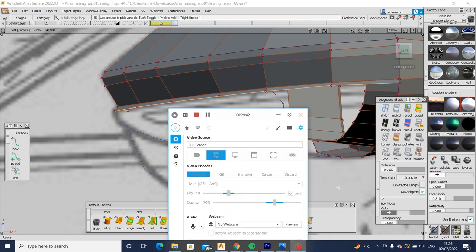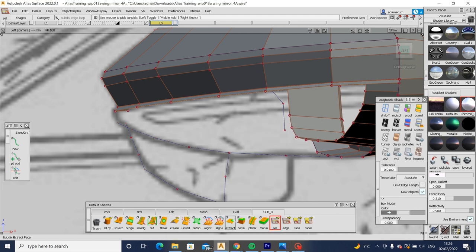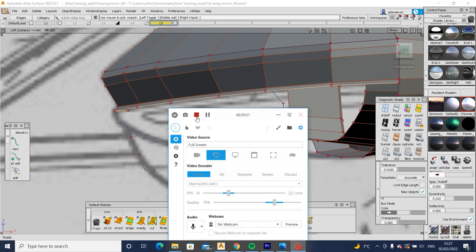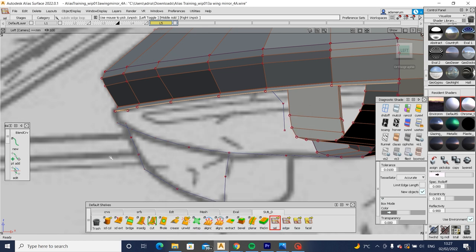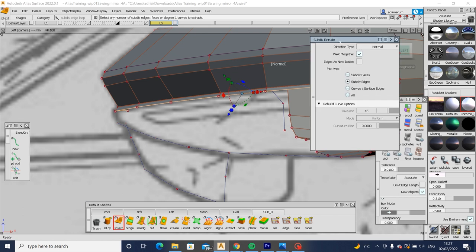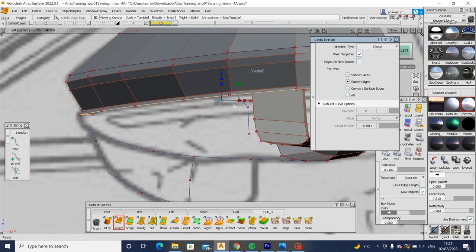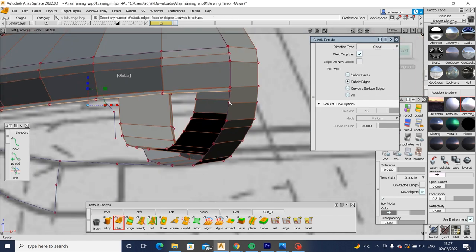Here I was just getting paranoid about the recorder not working because it stopped working a few times before this. So yeah, still going. I forgot to set the microphone on, so I'm doing it all again. I'm watching myself model in sub D, which is probably one of the most boring things I've ever seen. I don't know how you guys are doing it, but it's got to be done.